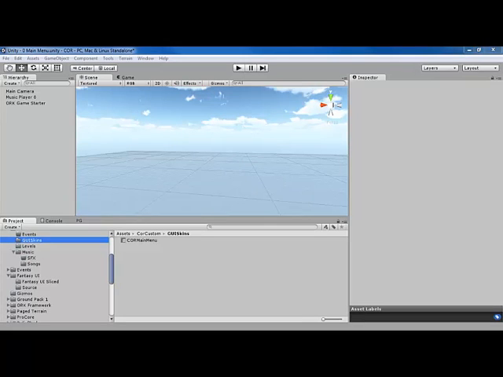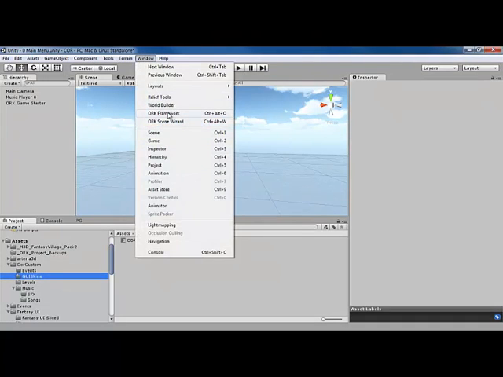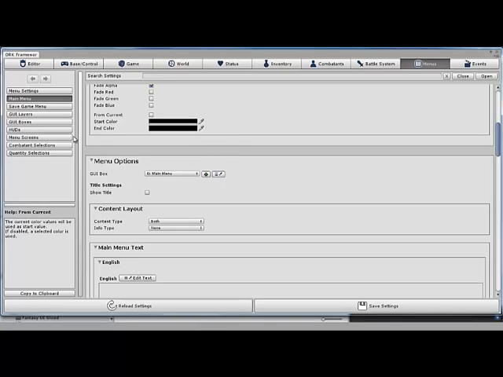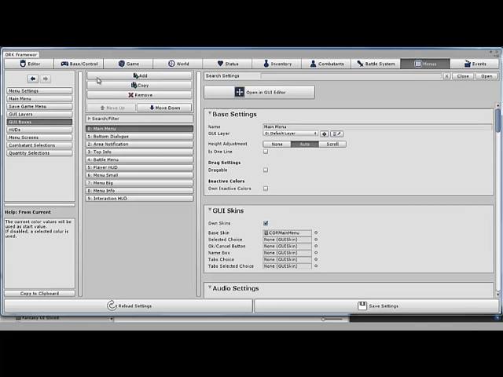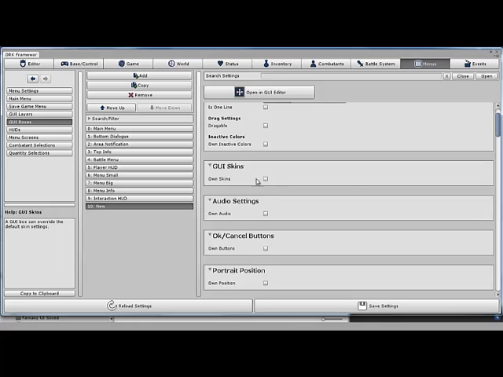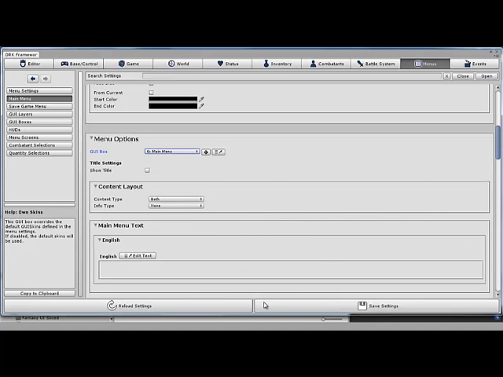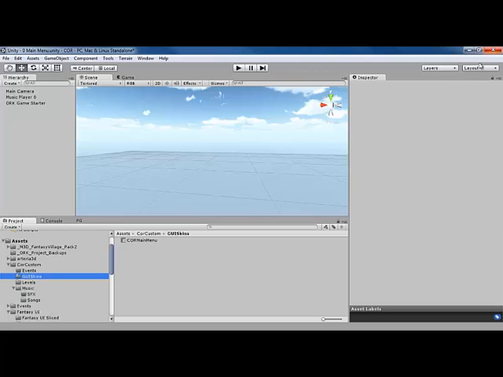So I think that pretty much covered everything that I wanted to cover in this video. Again, we went in and we created our own custom GUI skin, and then we applied it to the main menu option. So if you didn't want to use one of these and you want to make your own, you could simply go to add. Then you can come in here and rename it, and you could set up your other stuff. Come in here and check your own GUI skins and add your own audio settings. But like I said, I definitely want to overwrite mine, so that way I can just keep manipulating it later on as the game goes. Then you would come over to main menu and select the one you need. Make sure you save all your settings, and then you can exit out and see how it looks.